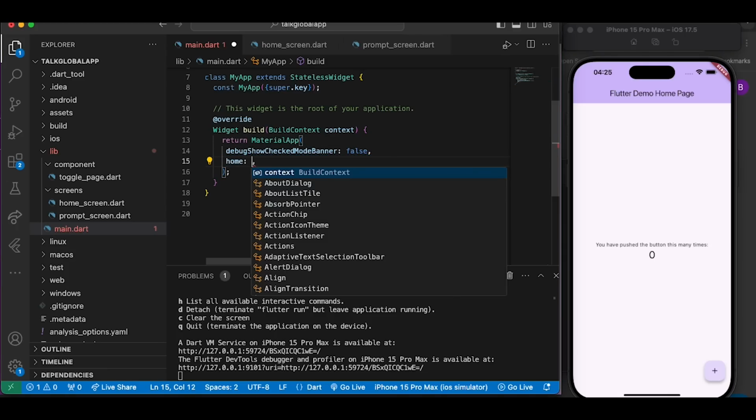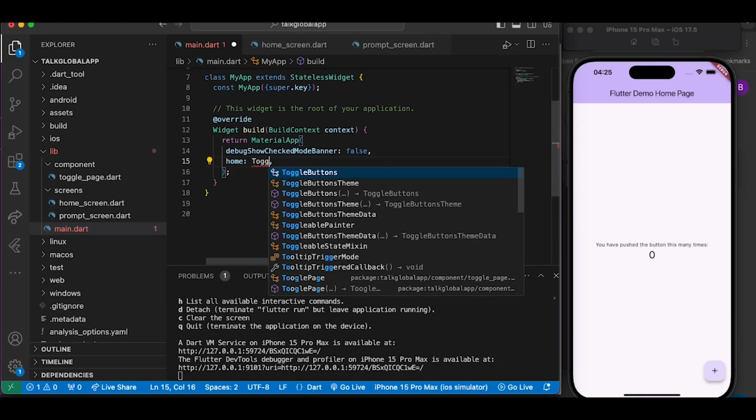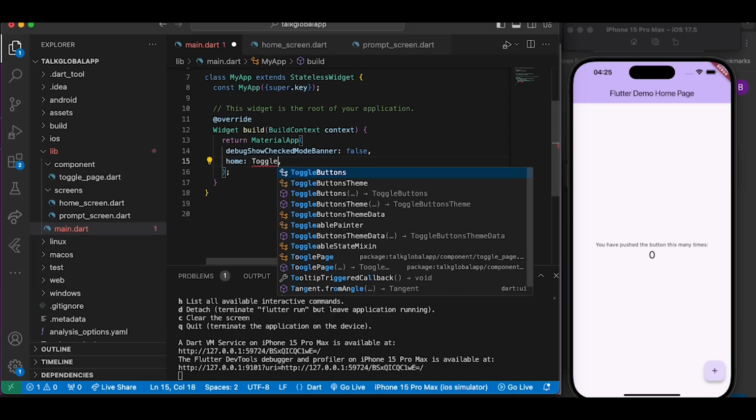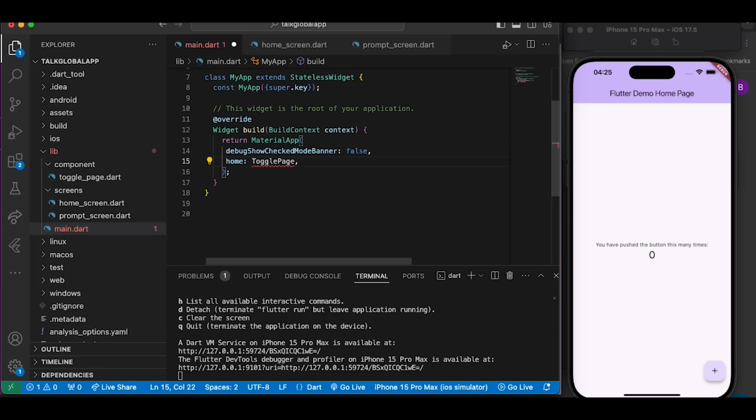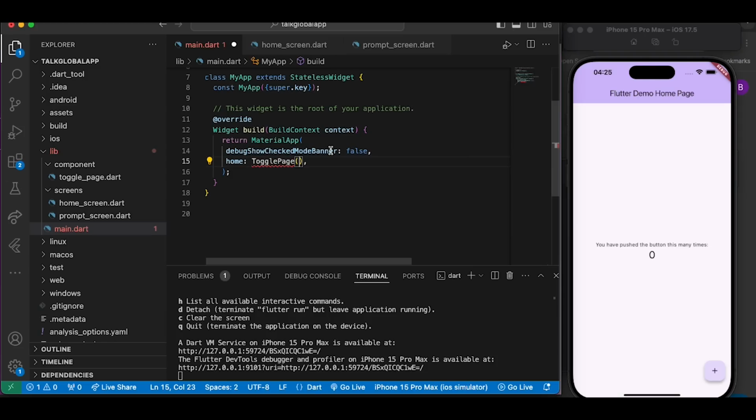Then we will do our home property. When we call the home property, we want to pass it the toggle page. Oh, why did I make a mistake somewhere?